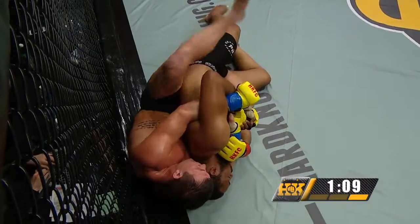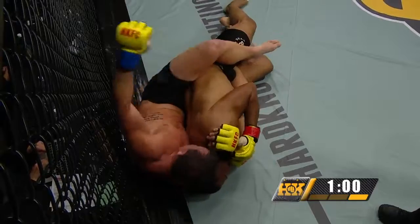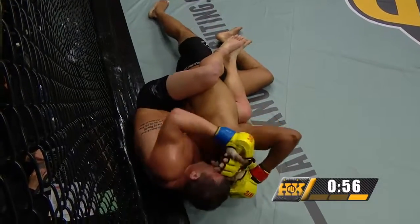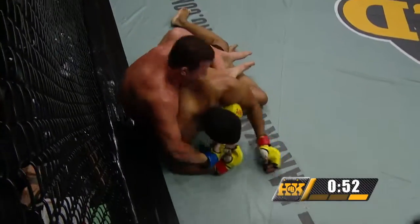Cranking on the neck, trying to find that submission. Now heel kicks into the thigh. That's just mean. I don't care who you are. That's not a pleasant thing to be in. Not a good position to be in either. Now again, just trying to find that choke, trying to get the finish.